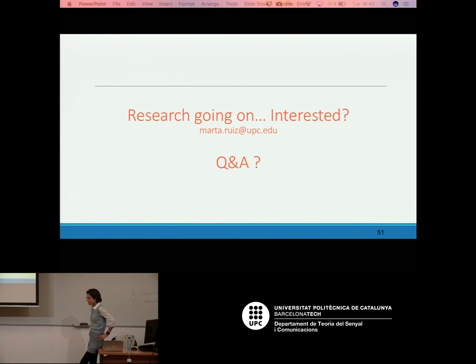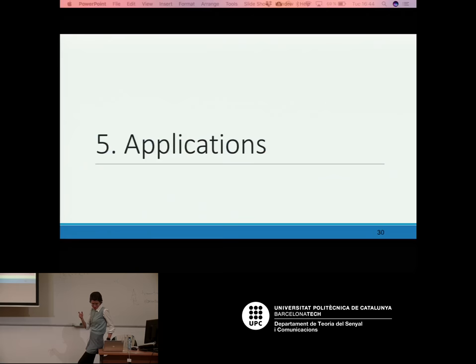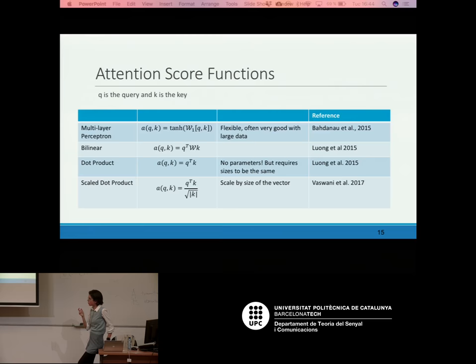A good book? There is no book for that, I guess, because in the deep learning book there is very little on attention. But I would refer you to papers. There is a tutorial as well, the one that I based these slides on, it's on the first page. This tutorial has the most recent approaches, I would say, in its lecture notes.